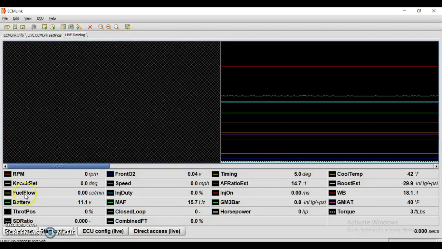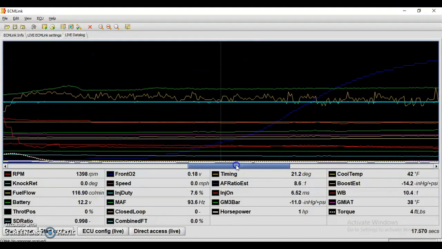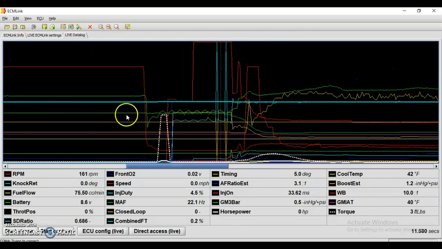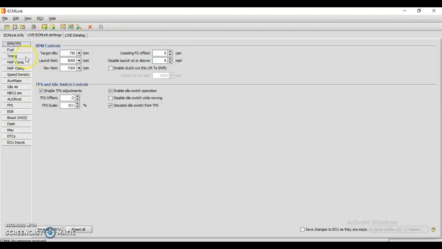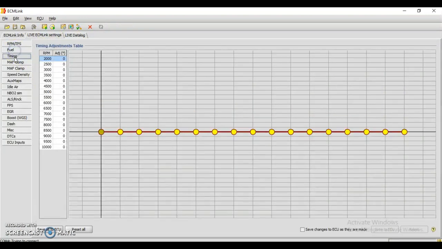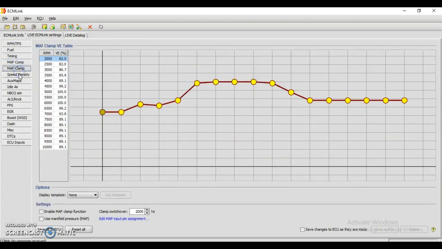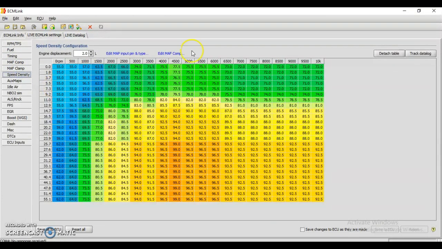If you guys have any questions, concerns, whatever, feel free to message me or comment. I will try and get back to everybody in a reasonable time frame. Your settings may not be exactly like mine. I haven't even touched the table here yet, really. So there's a lot you can do. You can track the data log with it too, so I'll probably end up getting into that in a different video, but that should be a basis of how to get you guys at least started on this.